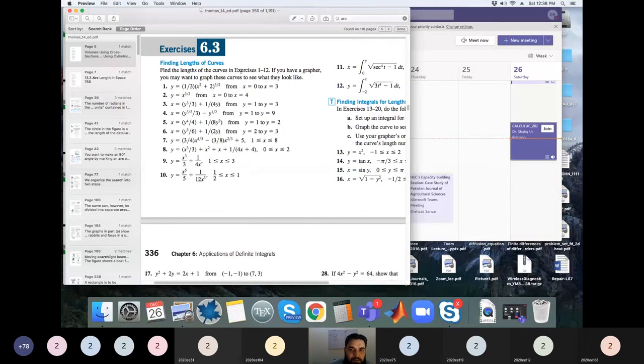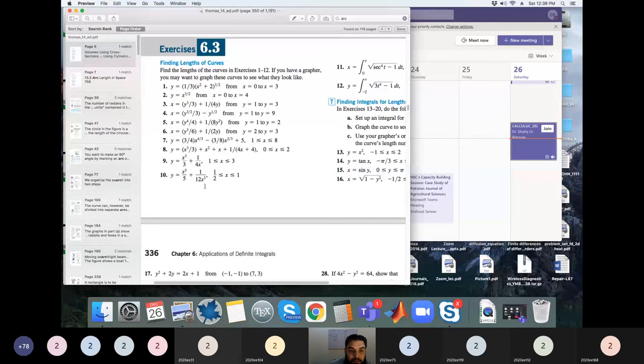In all these examples from 1 to 12, we will try to figure out the length of the corresponding portion of the graph. Y is going to be described against the interval from 0 to 3. So it's a matter of curve. What nature of the curve is there? We see that y is a function of x. Utilize formula number 1. Y is a function of x. X is a function of y.